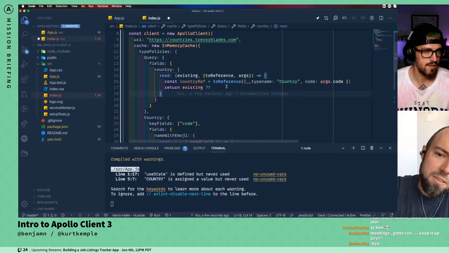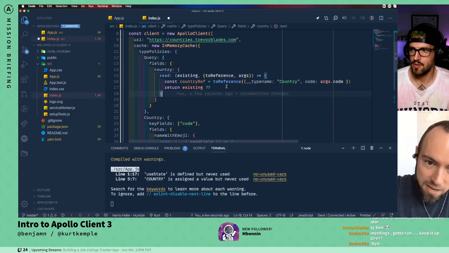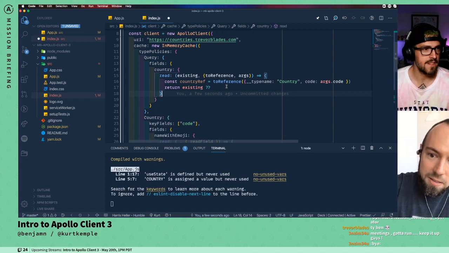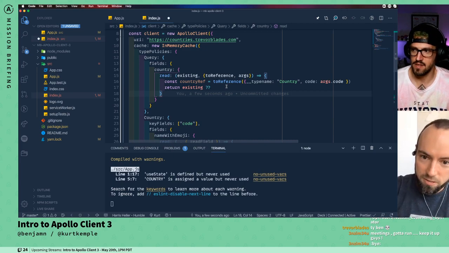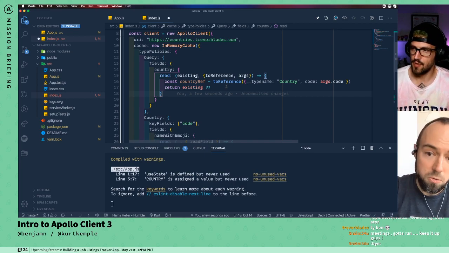I guess there's a subtlety here that there's arguments and then there's variables, and in this case, the variable happens to have the same name as the argument, but variables are sort of like global for the whole query, and then individual fields can pick off whatever variables they want to use as arguments.